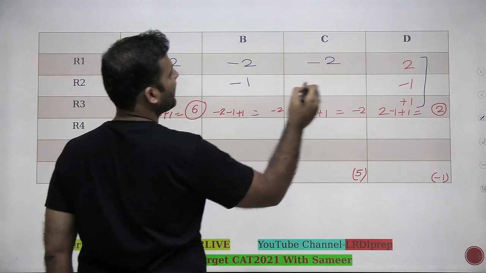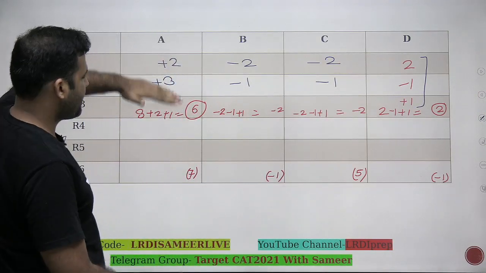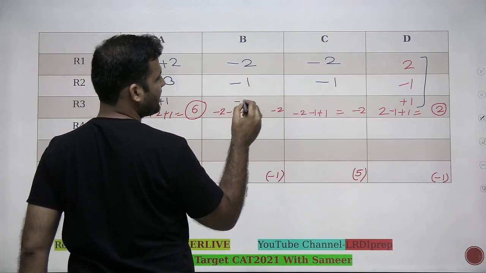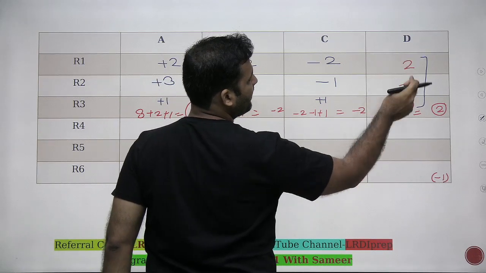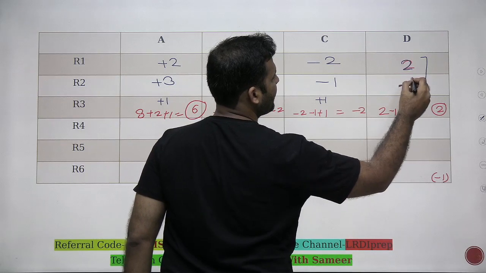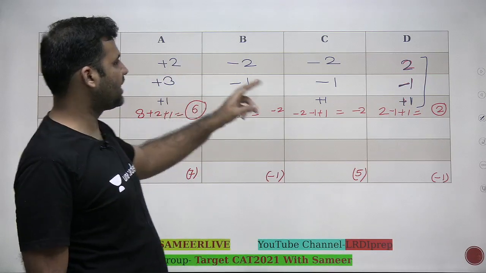So this has to be -1, this has to be -1. Now, to make it a score of 6, this has to be +1. This -2, -1, this has to be +1. -2, -1, this has to be +1. 2, -1, +1. Okay, we already know that. 2, -1, and +1. Now, I can write down the bidding process.